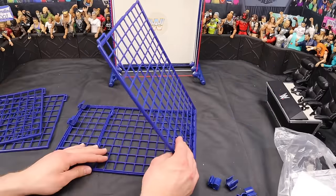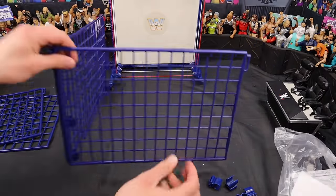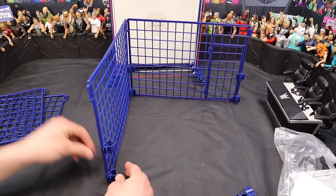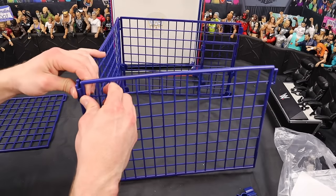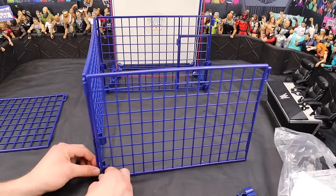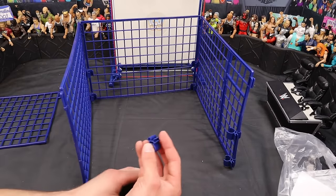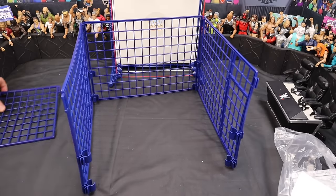Look at that. We got an acute angle, right angle, obtuse angle. How crazy is that? There's a little math class for you guys. We're gonna add more of these connectors here on the side, just like that. Boom, here's another wall coming in hot. We're gonna connect the top first. I don't know why I'm connecting the top first. You guys could do the steel post connectors first, but I do the top first, and then it kind of makes it easy for me to just lock in the rest of the cage. So there are three walls, and before we put the fourth wall on, I wanna put the rest of these on. So we're gonna come to the corner. We're gonna push these in, make sure we hear those snaps, make sure they're in good.